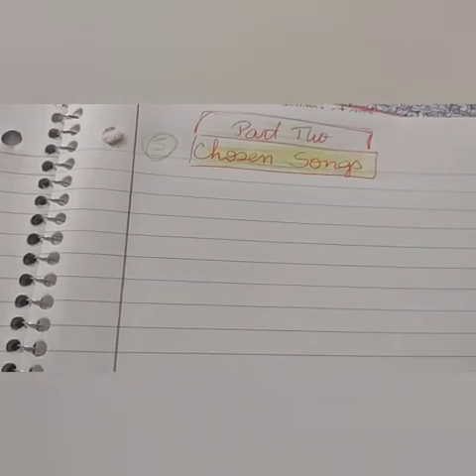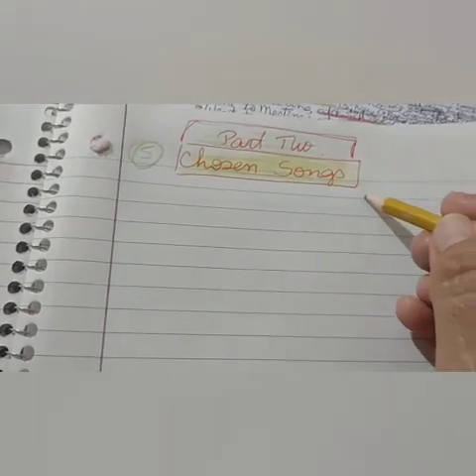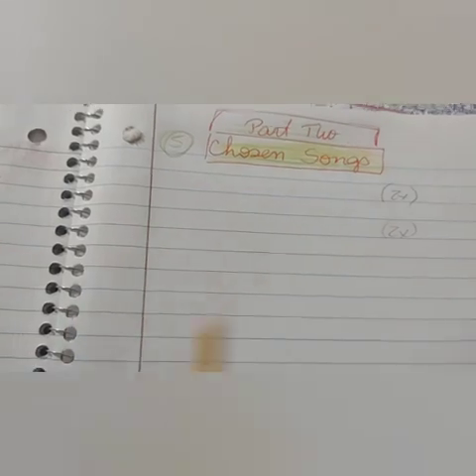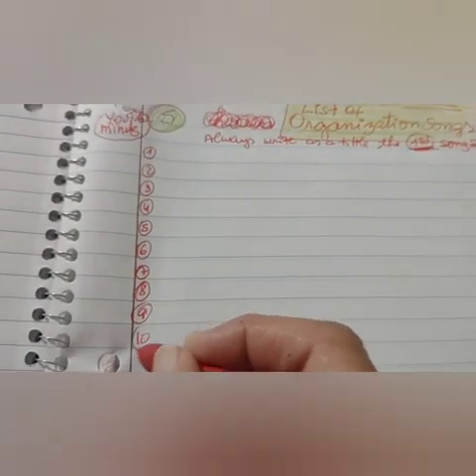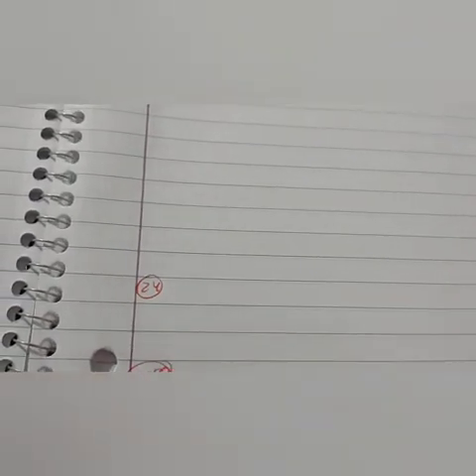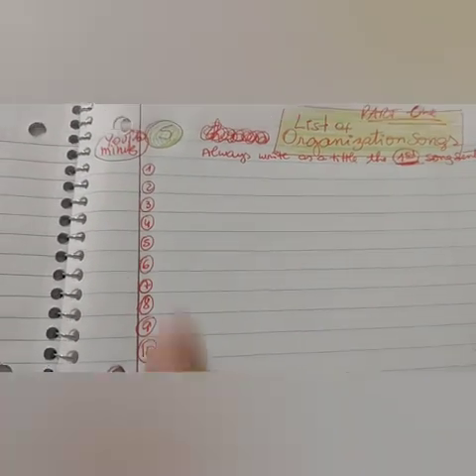For all repeated sentences, write in front of the sentence in parentheses how many times it repeats — very tiny cursive so it fits more. Keep going until whatever fits — 28 or 24 songs. Because we're going to keep having more and more songs, plan your notebook to use until December. I think 100 pages is fine — we don't need 200. We have consistency until December. Number five is done.